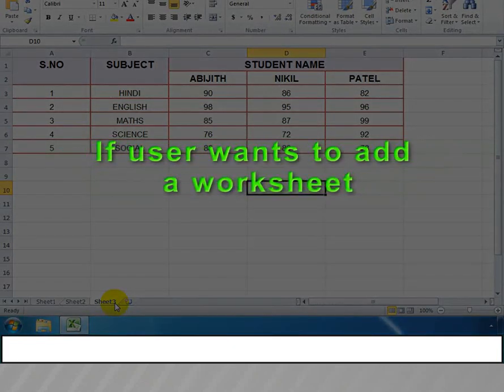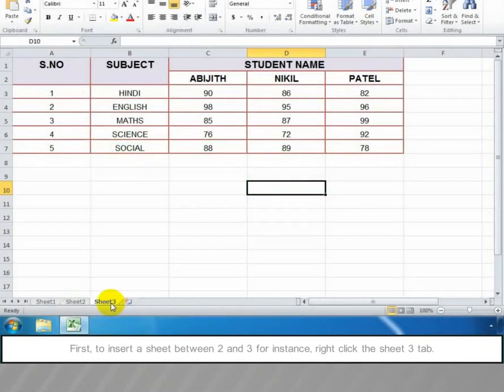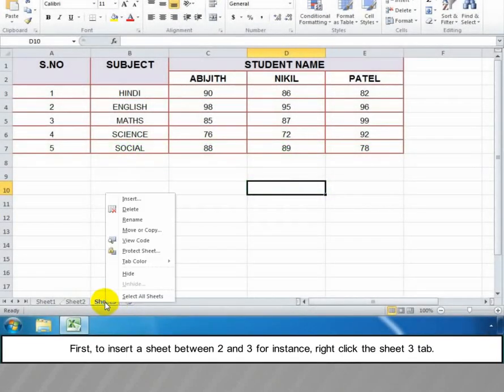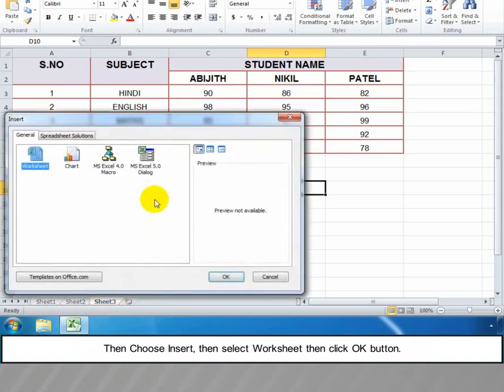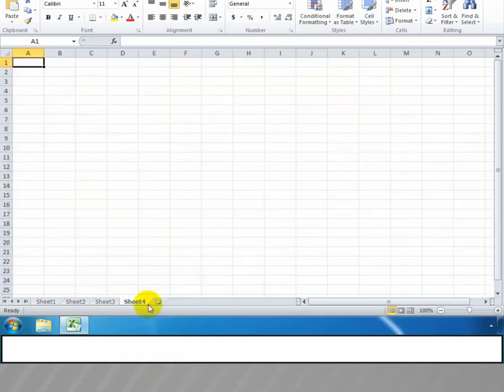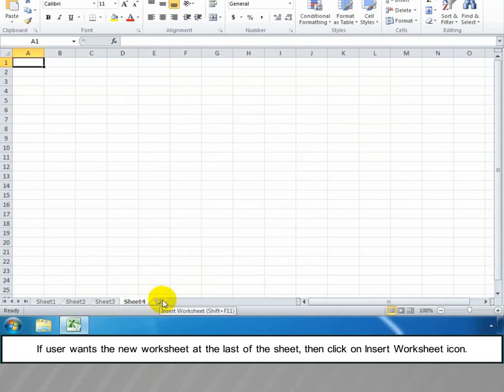If user wants to add a worksheet, first, to insert a sheet between 2 and 3, for instance, right-click the Sheet 3 tab. Then choose Insert, then select Worksheet, then click OK button. If user wants the new worksheet at the last of the sheet, then click on Insert Worksheet icon.